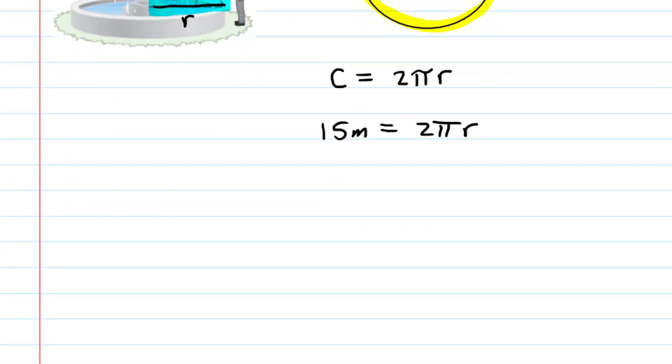So let's solve for the radius, and we can do that by dividing both sides of this little equation by 2 pi. That will help us cancel the 2 pi's on the right hand side. And so pick up a calculator, divide your circumference by 2 pi, and you're going to get a radius of approximately 2.387 meters.